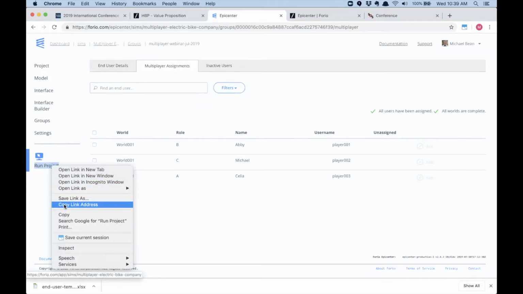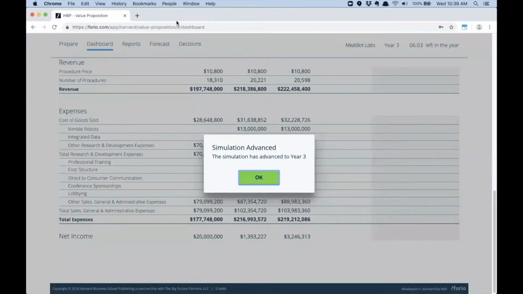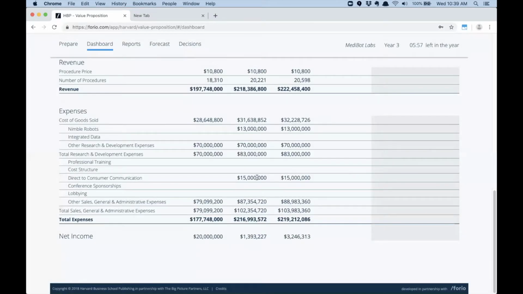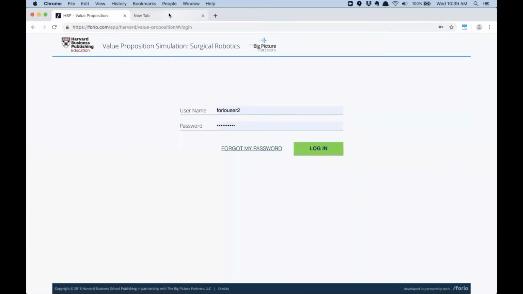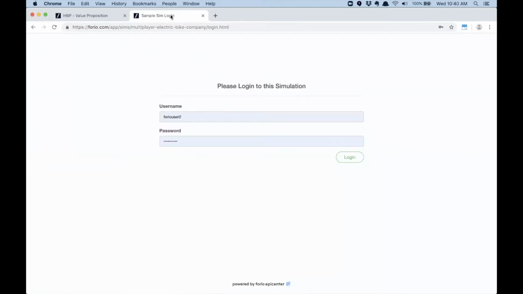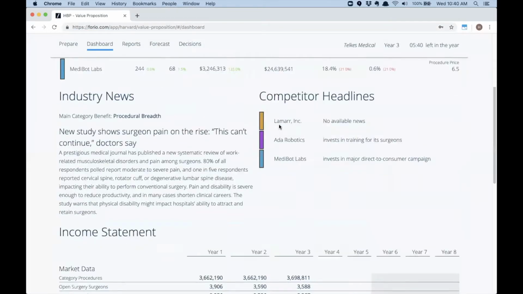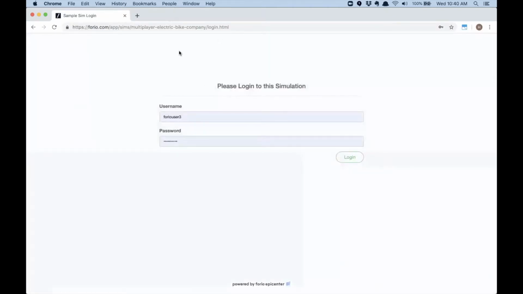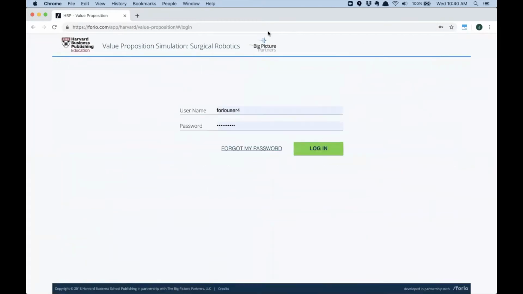So let me go here then, and I'm going to copy this link address for running the project. And I'm going to do the same technique I did a moment ago, which is to go to different screens here and log in. Actually, let me do this first. Let me log out of this one, and I'm going to log in over here. And you know what I'm going to do is I'm going to just repeat this for the other roles here. I don't have to necessarily log out, but I think it gets confusing if I have multiple things open at the same time. So that's the second one, and then the third one is this one here. And we'll put in this URL.